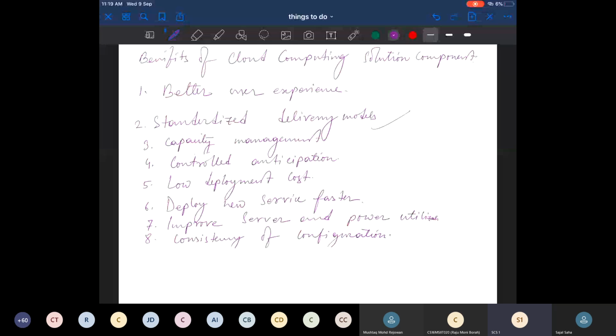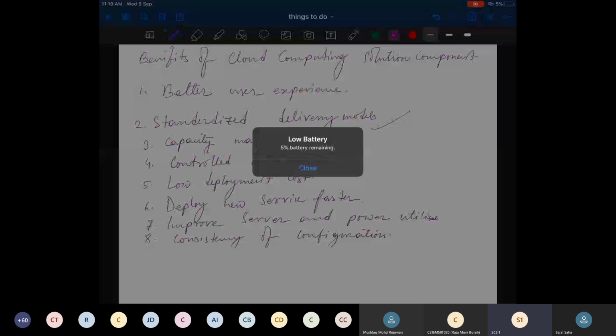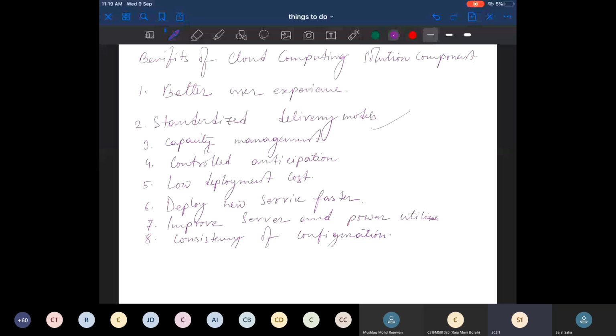So it will be scaled up and scaled down based on the requirement, and they will be billed accordingly. In this way, their cost will get lower. That is why it is low deployment cost all the time, and the deployment will also be given to you much faster.